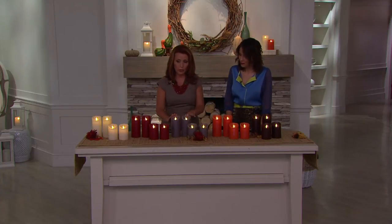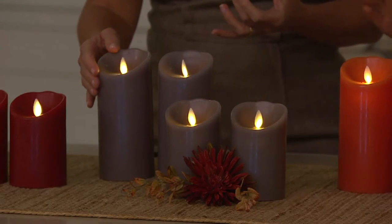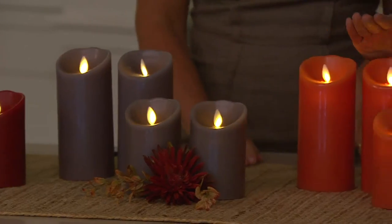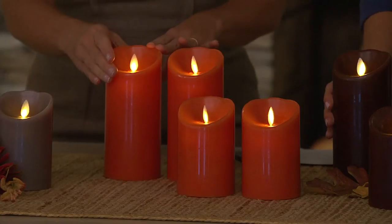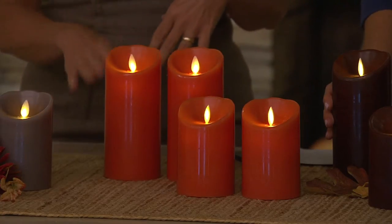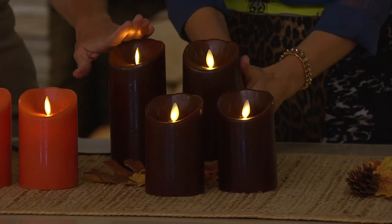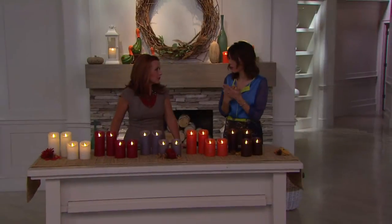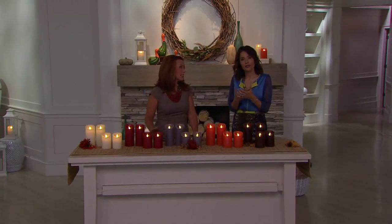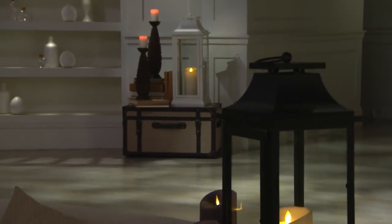We're calling this dark gray — it's a trending color. It may read a little differently on your monitors at home; it is a medium gray. Then here's the burnt orange — that is just your classic candy corn burnt orange. I picture this in a hurricane with some candy corn around the bottom, so much fun. And here's the chocolate brown, which almost looks like warm melting chocolate. Luminara is technology that's been around for a while, but before coming to QVC it was typically only found in main street displays and amusement parks.